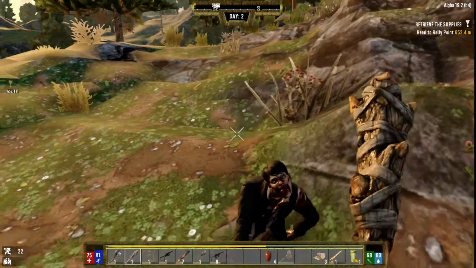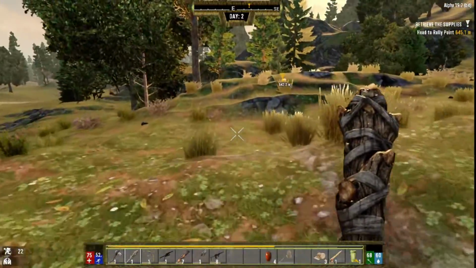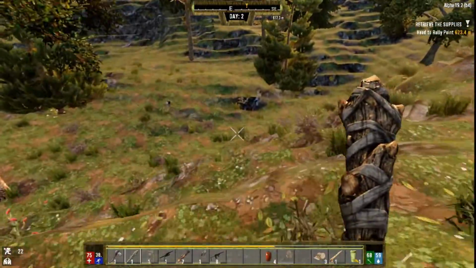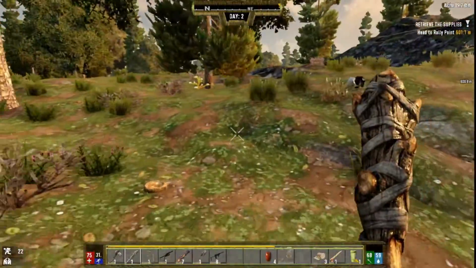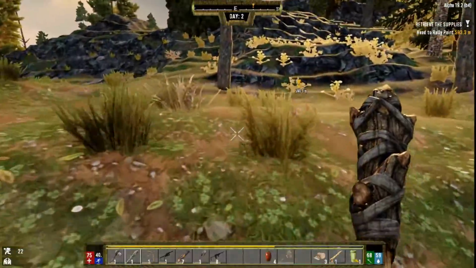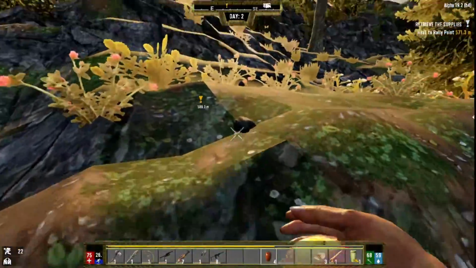Didn't kill you, huh? That didn't kill you. You're a resilient zombie. Okay. Back to questing. Let's get over here and get this quest done. Nothing in the trash can. Don't see any potatoes.